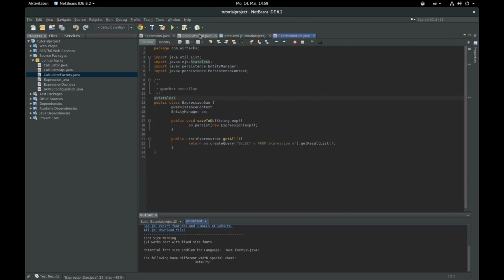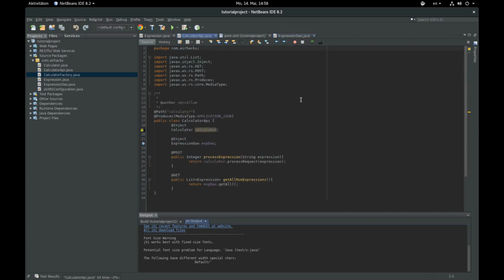And then let's visit our calculator API. Here we used JAX-RS, and I forget exactly, I think it's like Java API for RESTful services, something like that. And then we used CDI here again. We injected our calculator, and then we injected our expression DAO, and then all we had to do was invoke those to perform their functions.